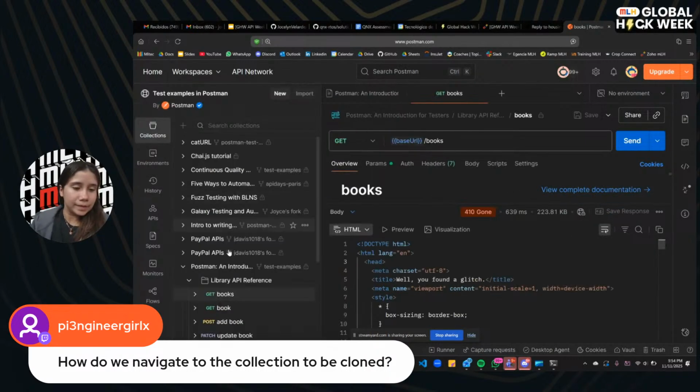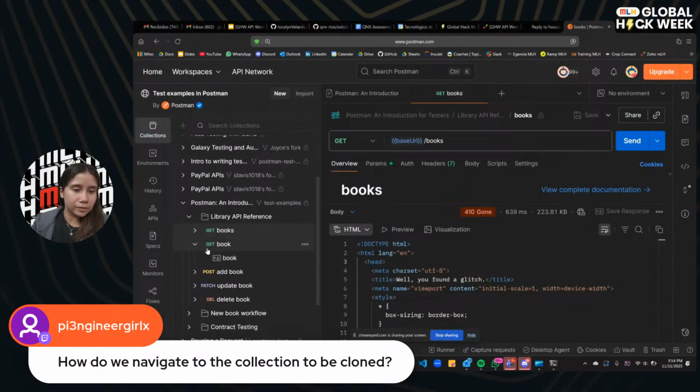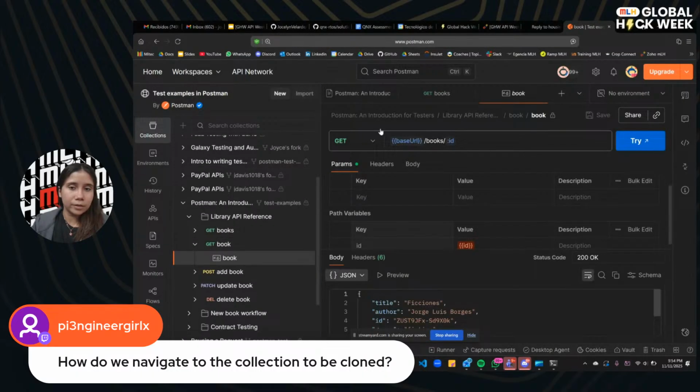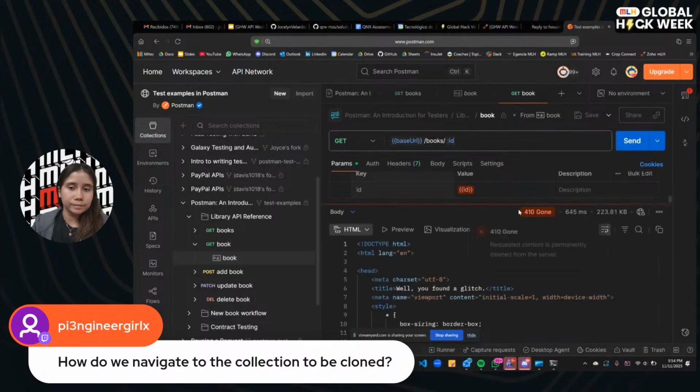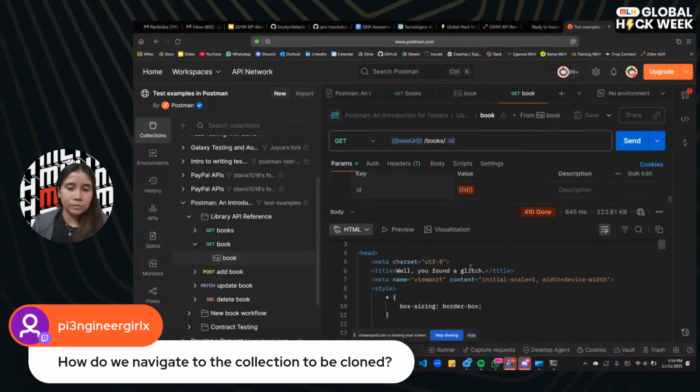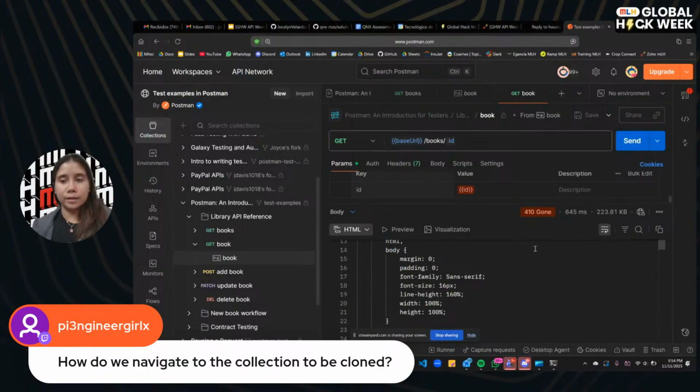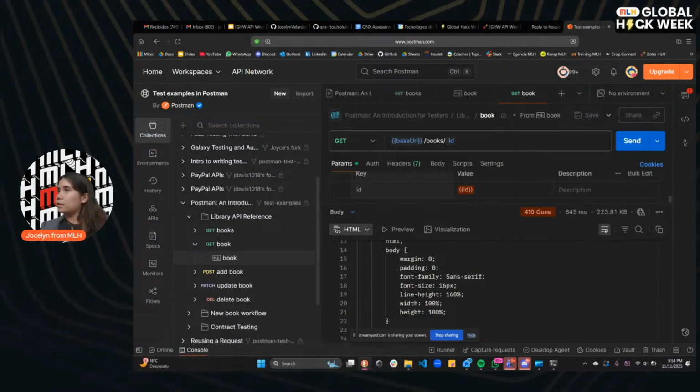Let's see if we can try this other one over here. It's the same in this one. It says that it's no longer there. Okay, let me delete this.